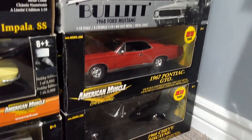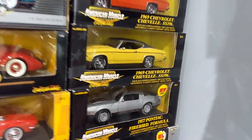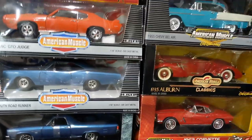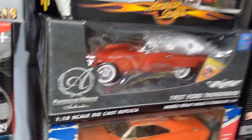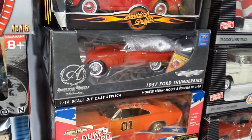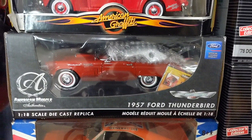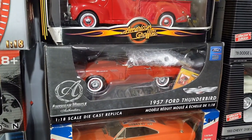So we've seen the ERTL Collectible edition which is the basic brand, the black box with the golden American Muscle ERTL Collectibles as level two, and the Elite Edition as level three. ERTL also produced a slightly higher variant — close to a premium quality version — called American Muscle Authentics, and this was the highest end in the ERTL brand. If you happen to get these Authentic variants of ERTL cars, you should definitely go for them.